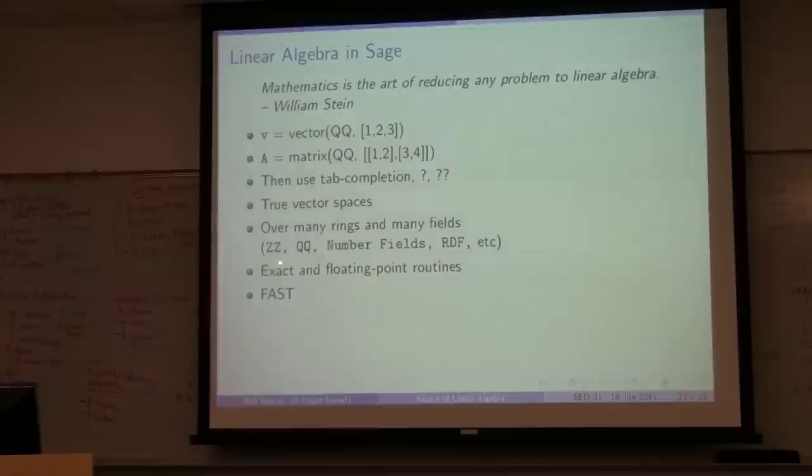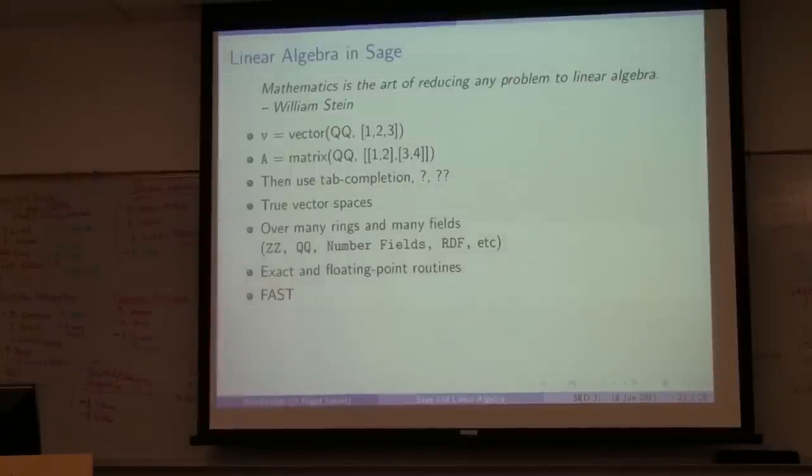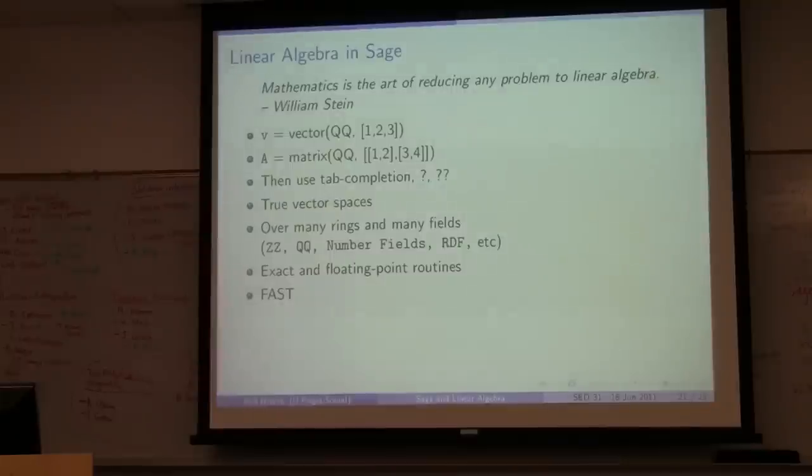Lots of great exact stuff, and this is a big personal lesson from all my sabbatical work. Exact stuff is fun and kind of easy. Floating point is hard, and all I'm doing is wrapping NumPy stuff, but then doc testing it is really hard. Different platforms do different things, you get negative zeros, you get sign changes, you've got to chop off a few digits sometimes to get doc tests to work, and then different platforms fail in different ways. So I got excited about floating point, and I'm going to continue it, but it's slow going, and then not many people are as interested in reviewing it.